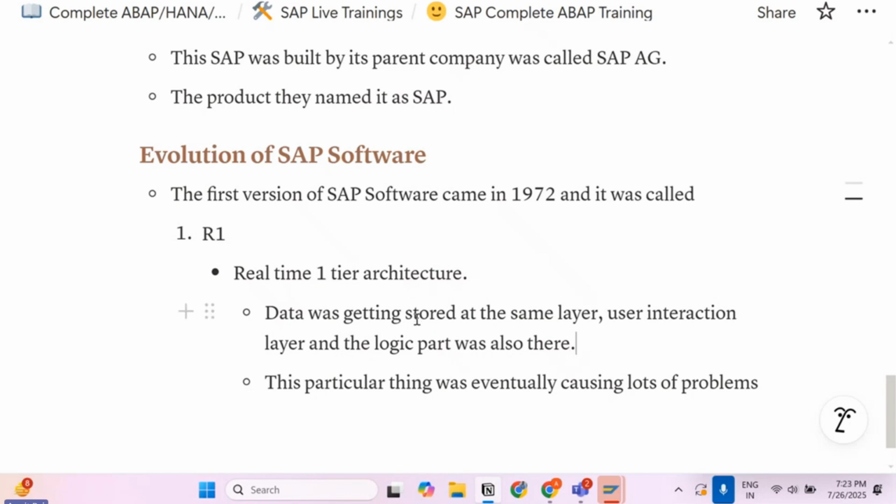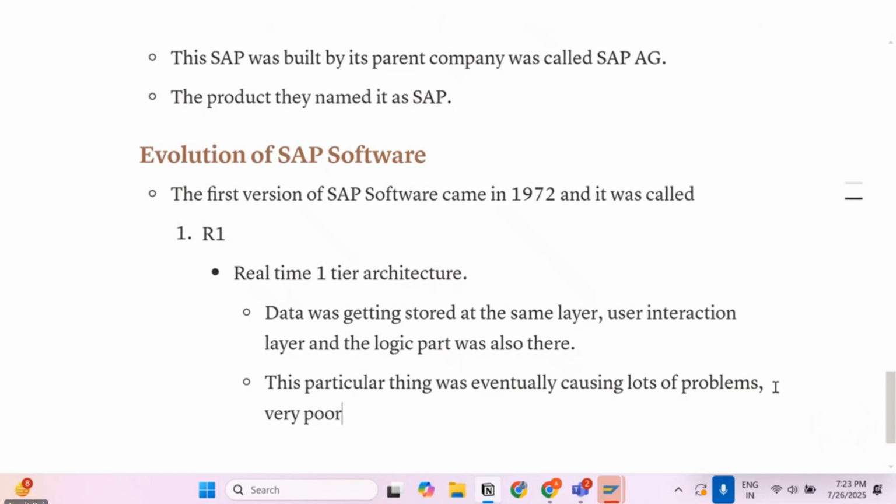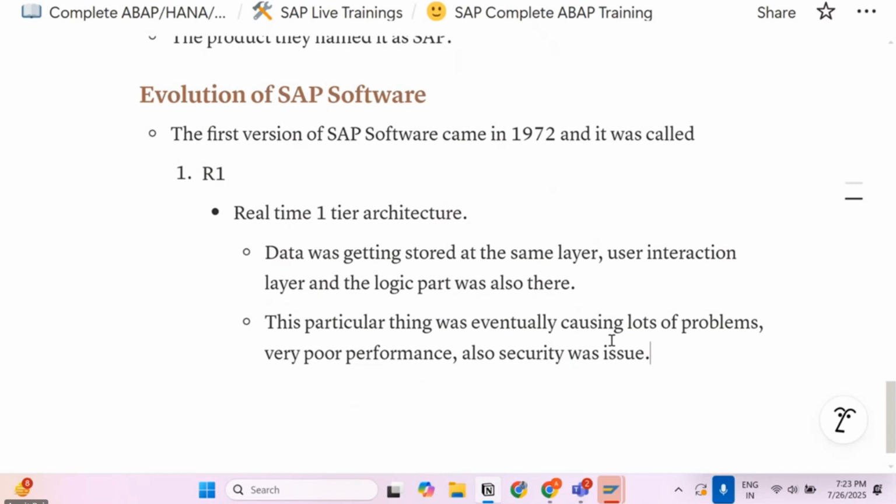Too much load will be there, right? So this caused heavy load on the application, very poor performance, and also a security issue, because the data was on the same layer, so anybody can access it.